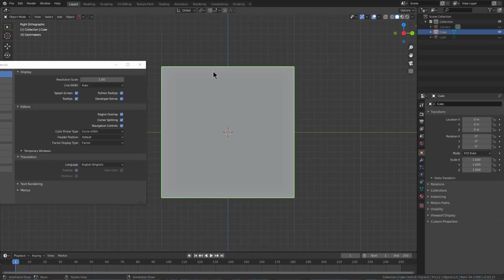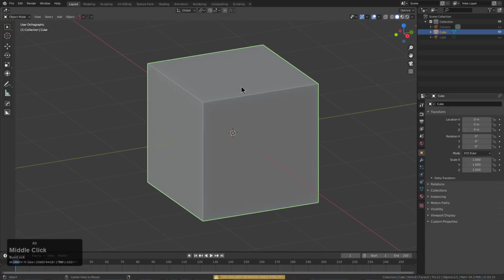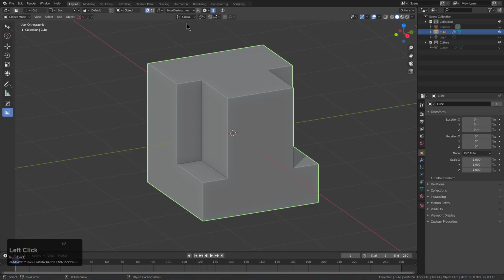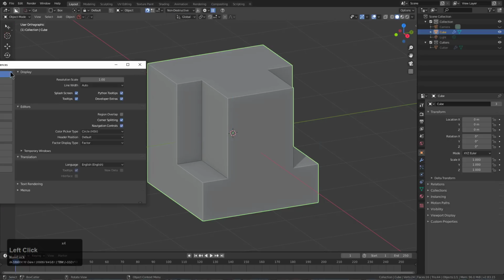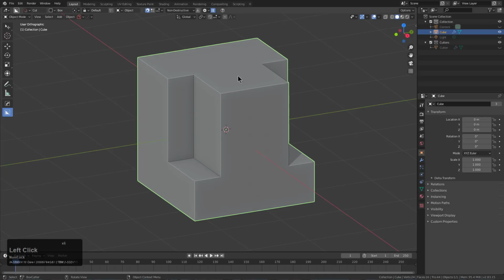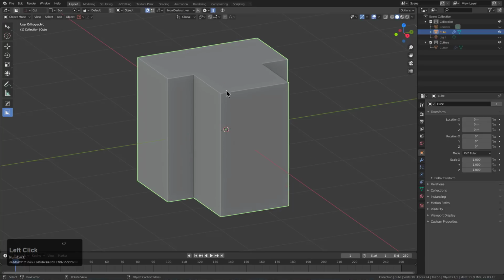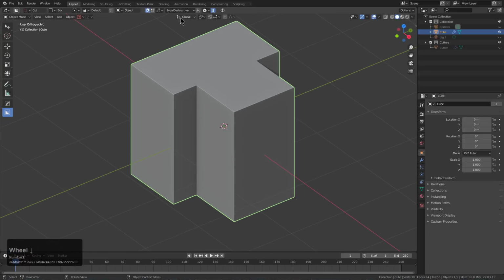In our previous release, a user reported that having region overlap off was causing an issue with the mirror interface items from being clickable. So I'm happy to report that that's been resolved. In fact, in order to show it in action, we'll do a cut, and we can go up here and change this to be new modifier if we want a new modifier. And we can turn region overlap back off and press Alt X in order to go under mirror, and we'll change this to modifier. And as you can see, I'm still able to click it in this latest update.